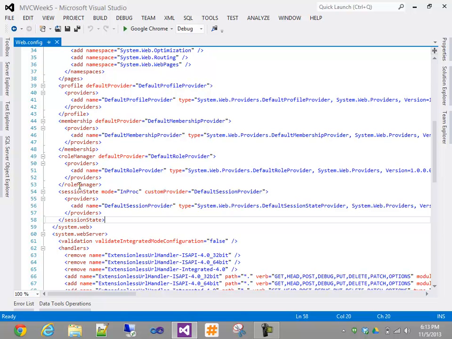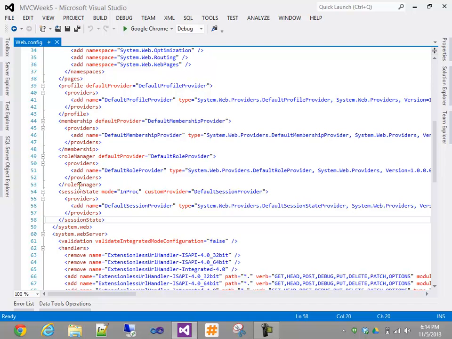Session state, I won't get into it right now, but session state configuration is actually something that's very important because it has to do with how ASP.NET manages the per user session information. When you're running on a single web server, the in-proc mode basically means that the process that's running on the web server carves out a section of space for session data.